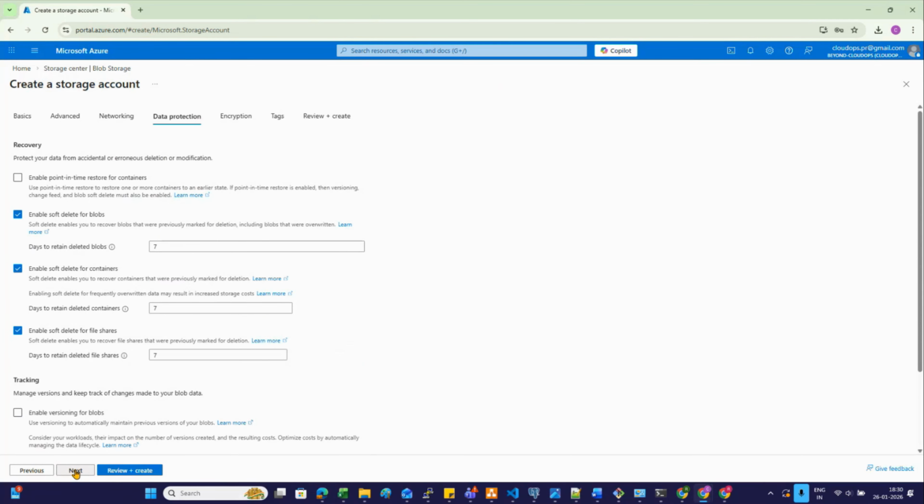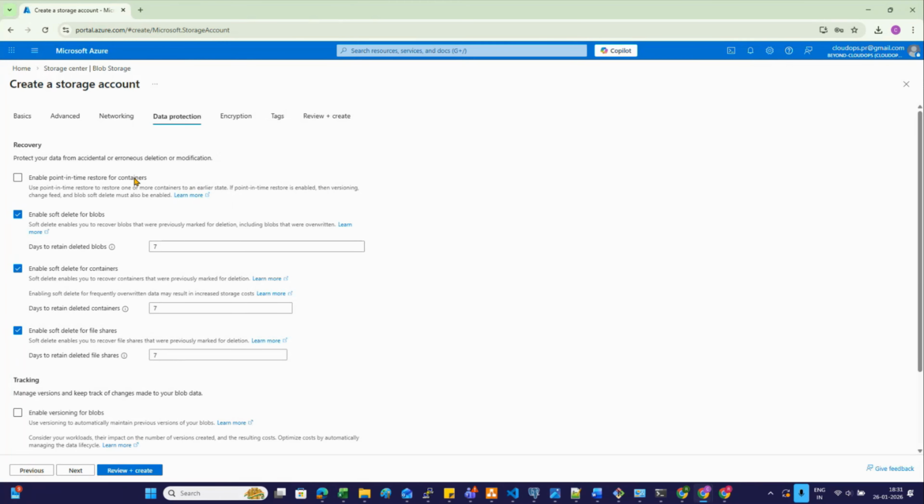Then here we have data protection. For data protection, we have different options here. The first option, if you see, is enable point in time restore for containers. If you check that option, it has a definite constraint that you have to enable everything.